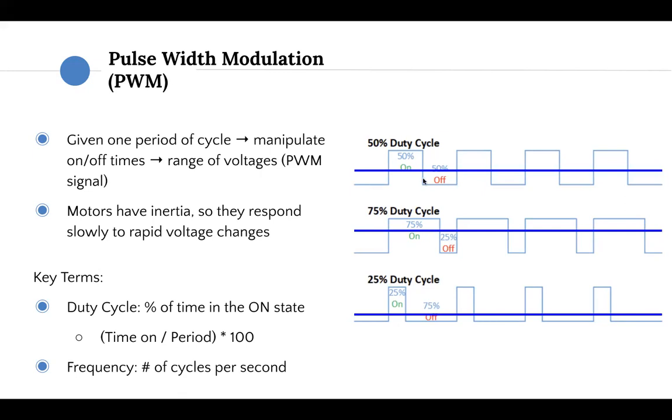The key to understanding PWM and describing it is duty cycle. This describes the percent of time that the period or signal is high. As you can see, this is kind of like a square waveform. A period is one set of on and off. To calculate the duty cycle, you would want to divide the amount of time that the signal or the period is reading high divided by the period time length itself times 100 to get the percentage. If the signal is high 50% of the time and then low for the rest of 50%, then you have a 50% duty cycle. If the signal is high for 75% of the period and low for another 25%, 75% duty cycle, and same logic for 25% duty cycle. And frequency is a number of cycles per second. So how many of these periods occur within one second?